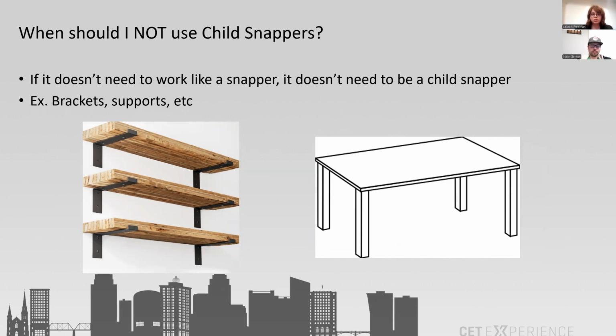And there are always exceptions to this stuff. There isn't a good rule of thumb for definitely always use it in this case, definitely don't use it in this case. Sometimes you do have something super complex where you need that snapper functionality on something that is wholly dependent on something else. But for a lot of instances, like on these shelves here, they have these brackets, and those brackets are only ever going to be in that one place. They don't really have a lot of properties. You don't need them to move independently at all. So there's no reason why that would have to be a child snapper on the shelf.